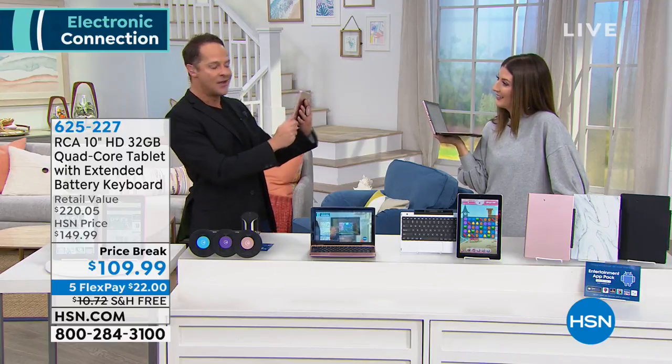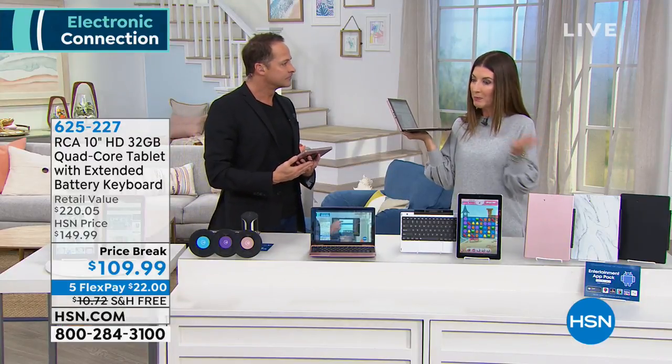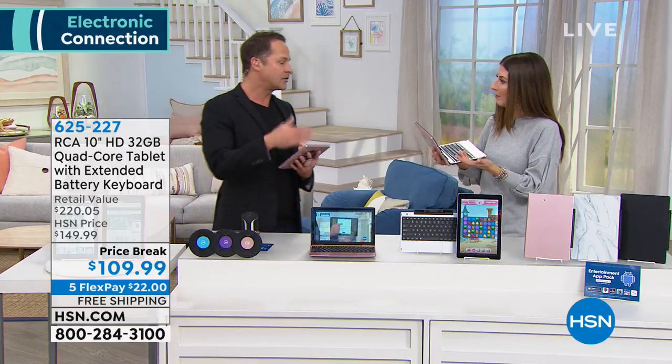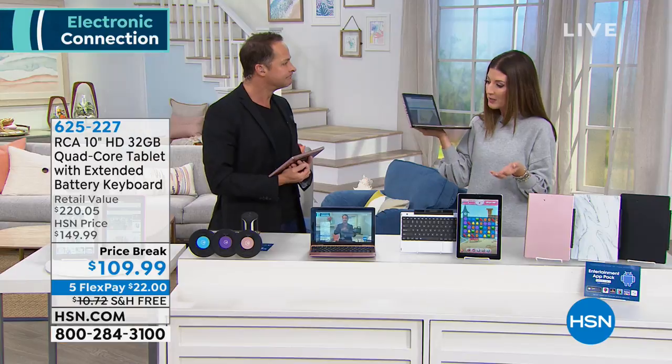So I can take video of Sarah, or I can use this for webcam or Skype or Google Chats, or those sort of things as well. If you have an Android phone, would it be pretty similar to using the tablet? Absolutely. In fact, this is Android 8.1, which is Android Oreo, and it's the Android Oreo Go edition, which is a lighter edition that's a little bit more nimble and is often on the phones.